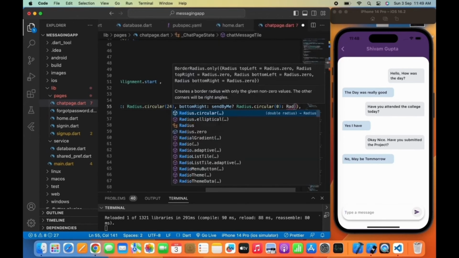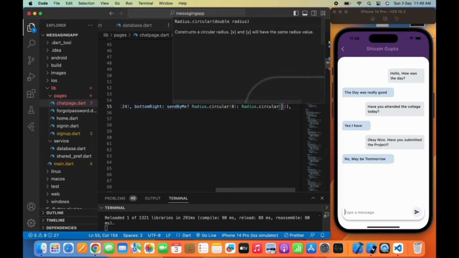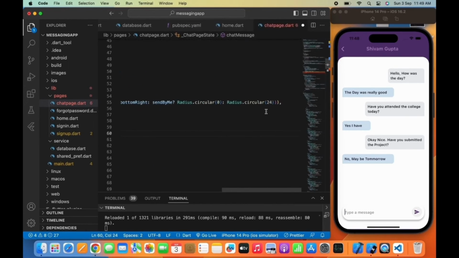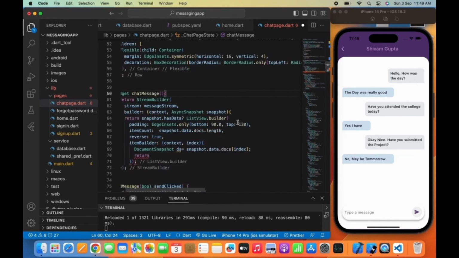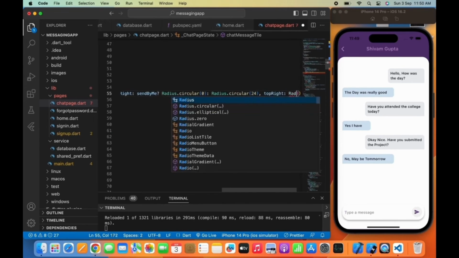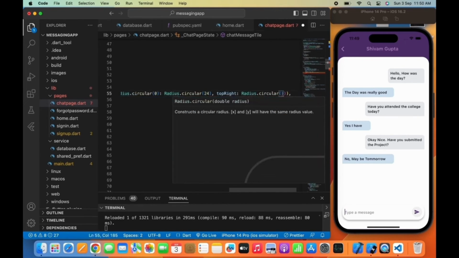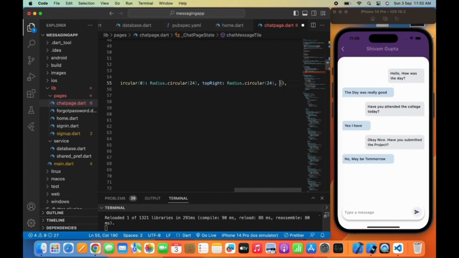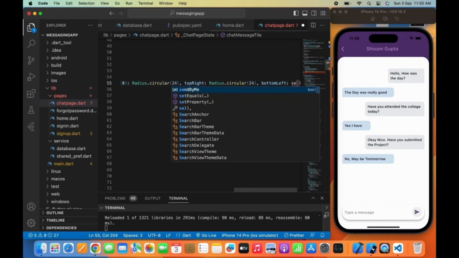So I am writing sent by me and will provide a radius of 0. That means we don't need any circular radius when the message has been sent by me. In both cases, top right is circular, so I am providing it 24. Now, bottom left. If the message is sent by me, then we'll make it circular, and if not, then we will not make the radius circular and will provide the value 0.